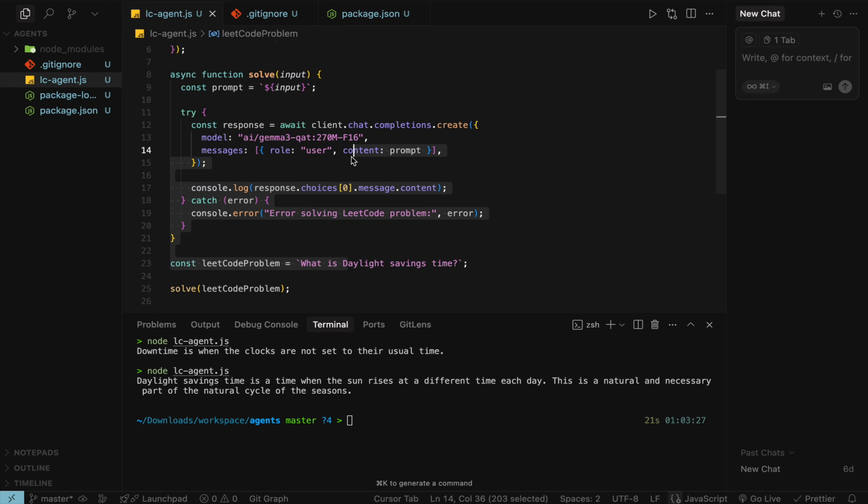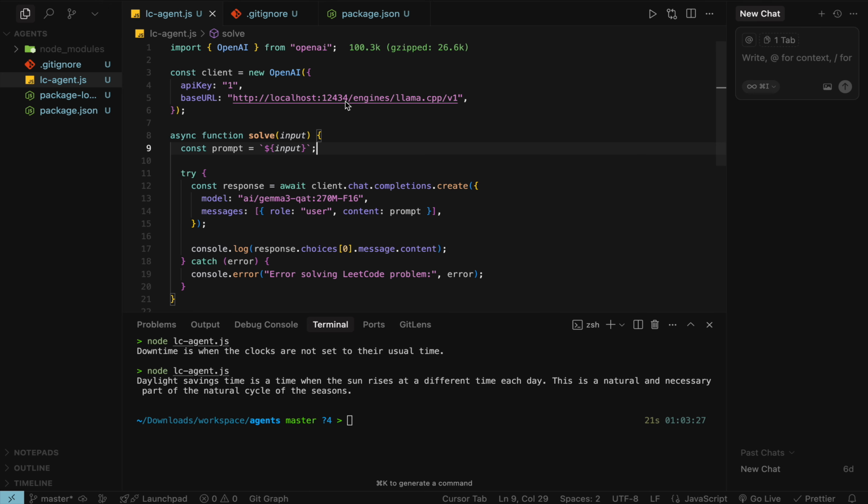So yeah, this was it. This is how you can probably use your OpenAI API calls. We've just given the API key as 1. It can be any key. The Docker Model Runner does not read the API key, so you can put anything over here. And then you can freely use or follow any tutorial that uses OpenAI, even if you think you don't have an OpenAI API key and might not be able to follow through the tutorial. Now you can do it.